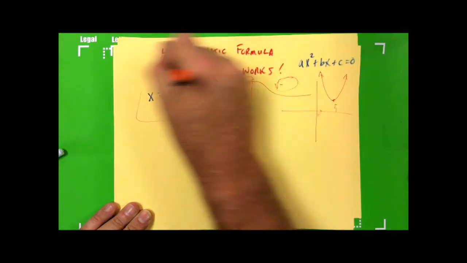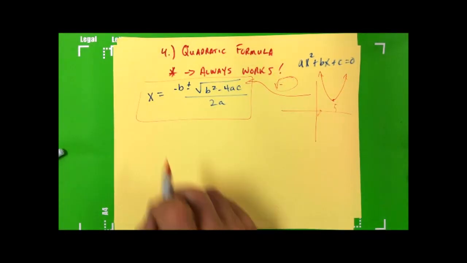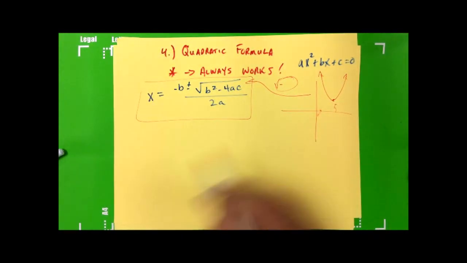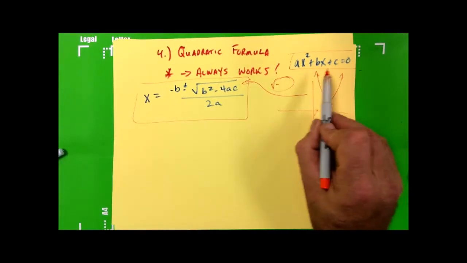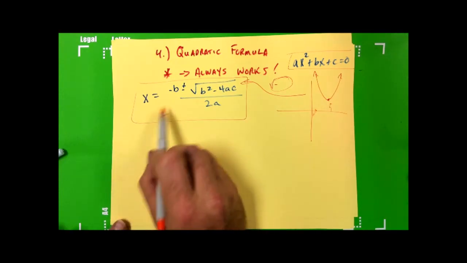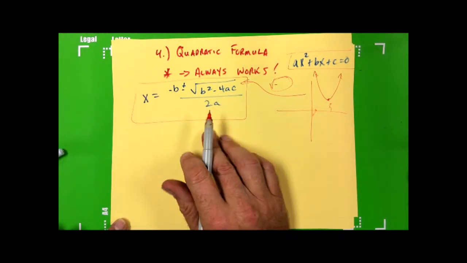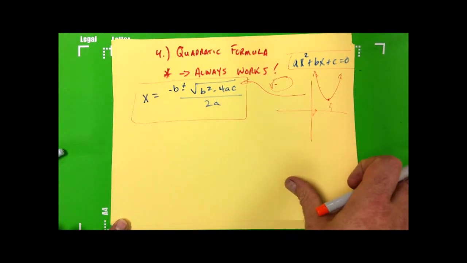There it is. Incidentally, if I had more time, I would actually show you how to derive this. If I take this right here, and if I complete the square algebraically on this, I can derive this, which is really slick math. It's really cool. I wish I had time to do it, but if you ever want to see that, just come to me individually. All right? Any questions on any of the ways to solve quadratics?